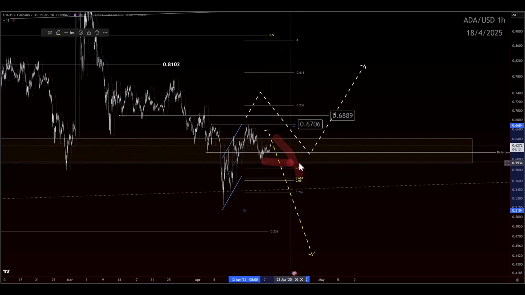And if we get the move past this level, I'm going to alarm it here at 60 cents. Depending on how it moves down, we look for a potential entry long in this area here. Then we'd have to see where the X wave ends and then do our 1-to-1 to see if everything lines up in a nice area of interest here for a potential for it to move back up.